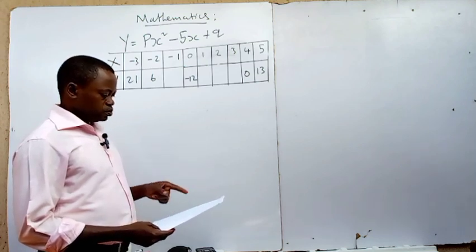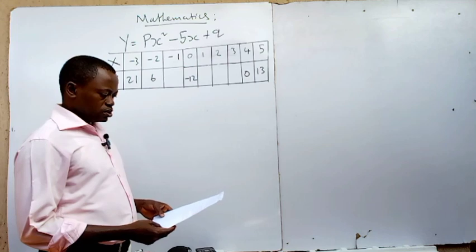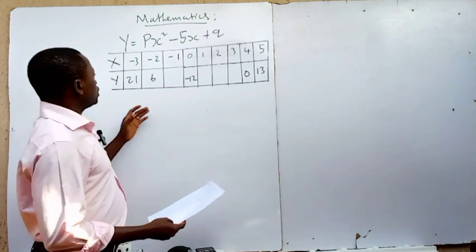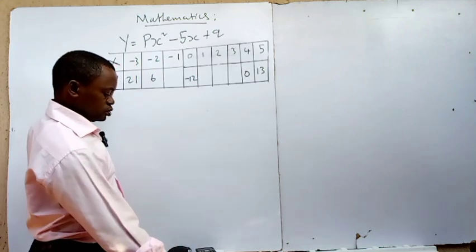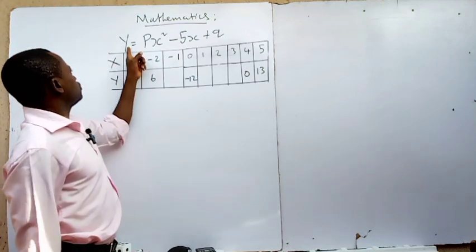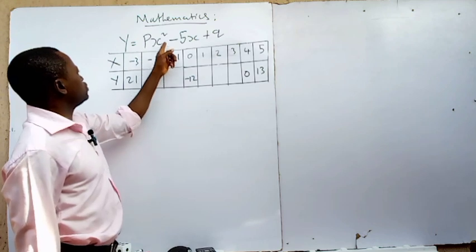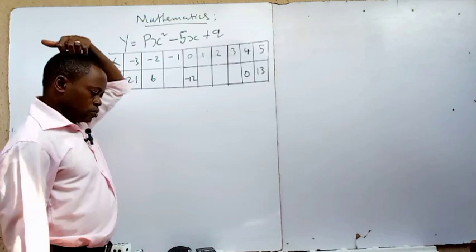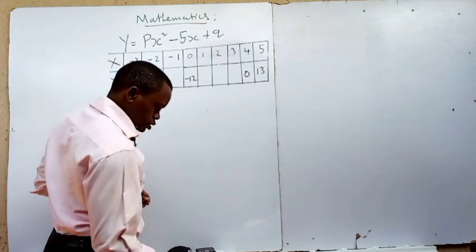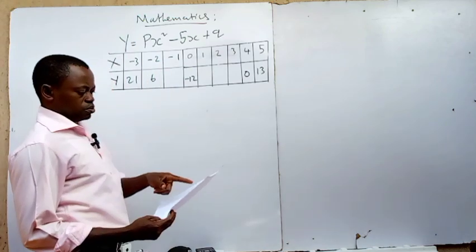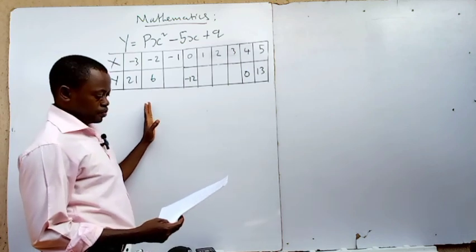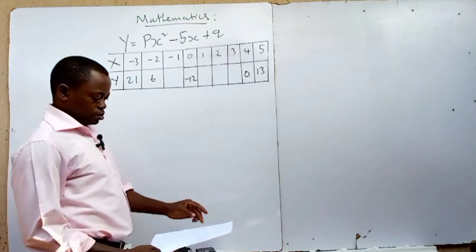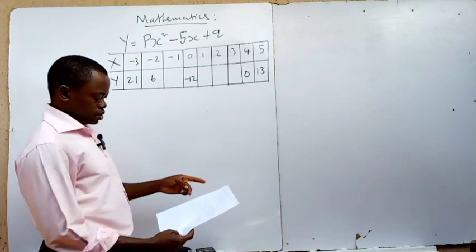So that is what this particular one has to do with: a question that was given in 2015, question 7. Look at it, I put it up here. This question says, given that y is equals to px squared minus 5x plus q. The first thing, some part of it I'm going to do on the board here, and then the rest I will take you to the graph. We look at how we can answer the other questions that are there.